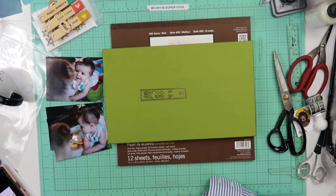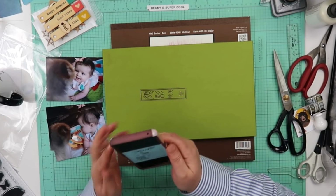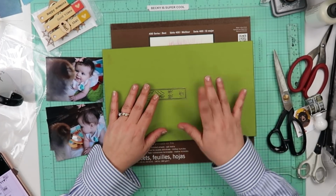I do have a sketch on my phone that I'm going to be using. I will put it in the top right hand corner. So let's go see what we can do. I'll be right back.